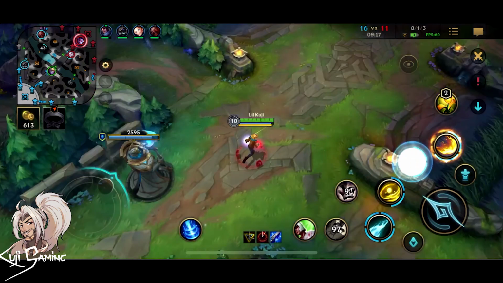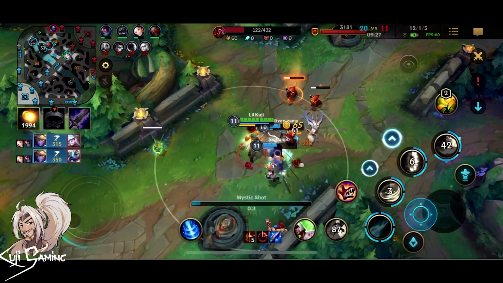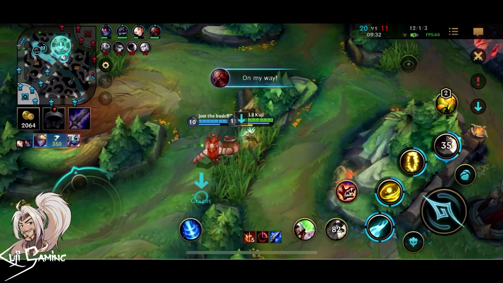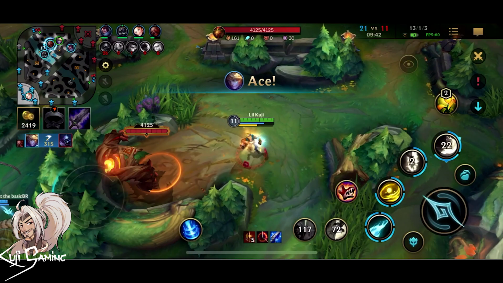Okay, I killed Vayne instead of the Fizz, which is nice. And here's a triple. Here's a quadra. They're just running into me. Let me see if I can get the Penta here. Here we go, but there is no Penta because it's a very short timer.